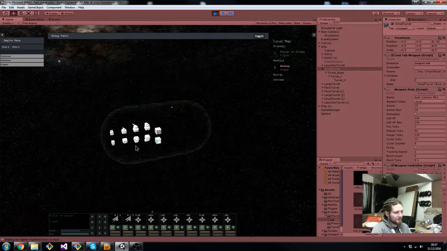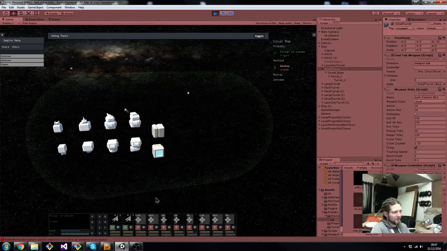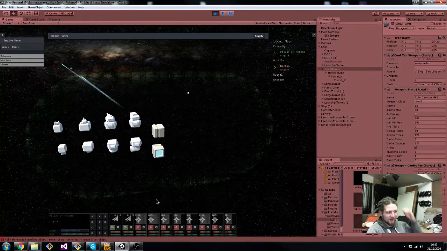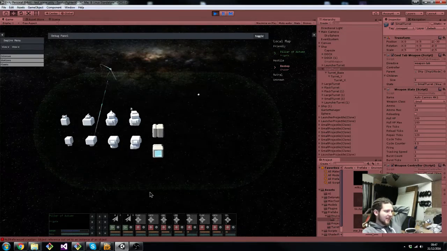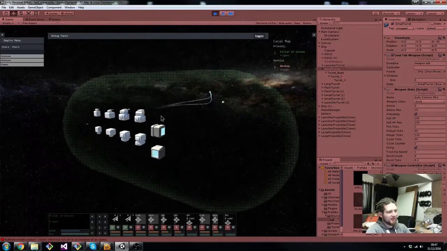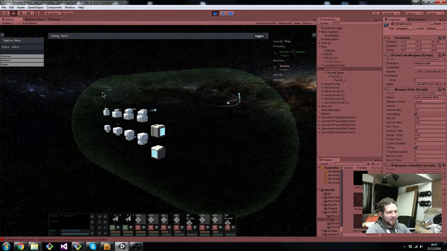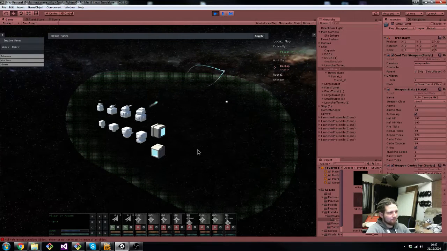If I fire all the guns, what I want to do is actually put these in groups so that you can fire all the small weapons at once, or all of the weapons of a single type, all of your missiles at the same time. And I'll bring in all of the projectile prefabs and stuff from the old version of the game. Yeah, so that's where I'm at the moment.